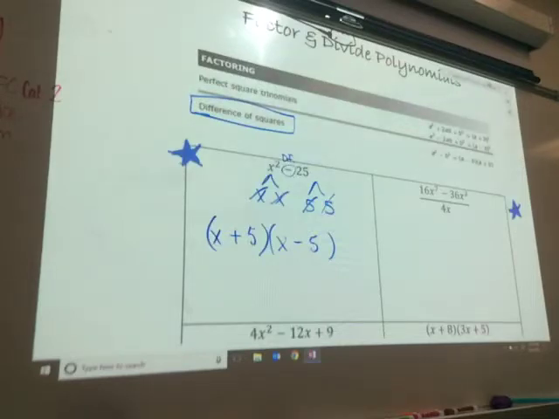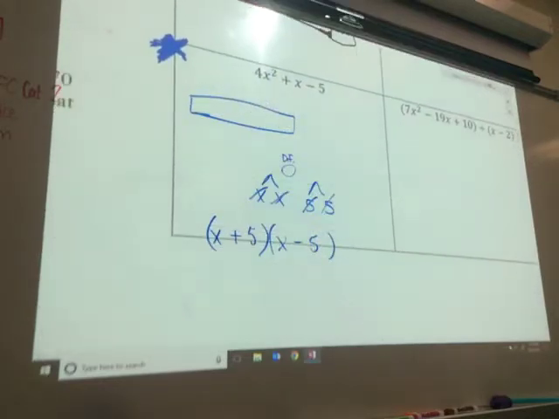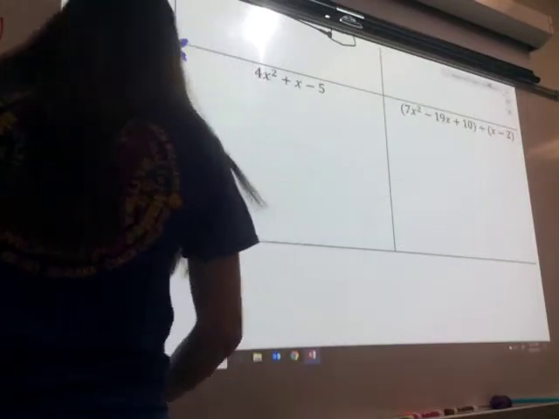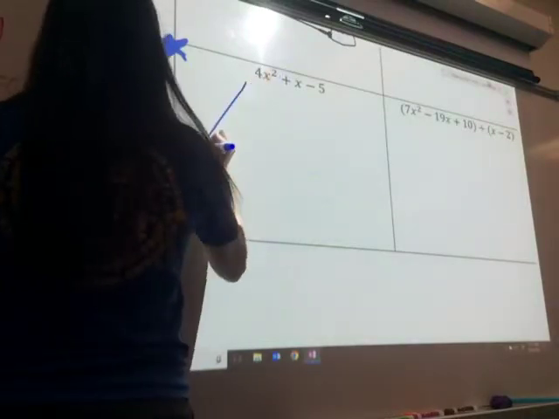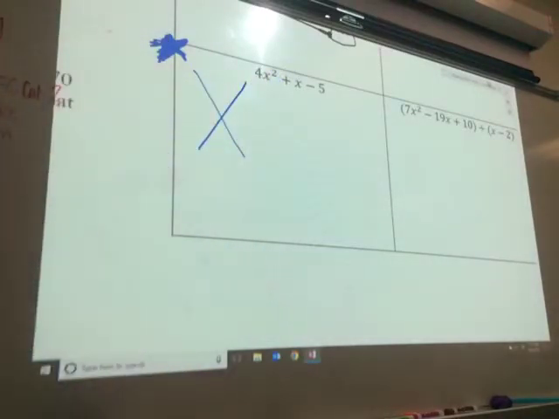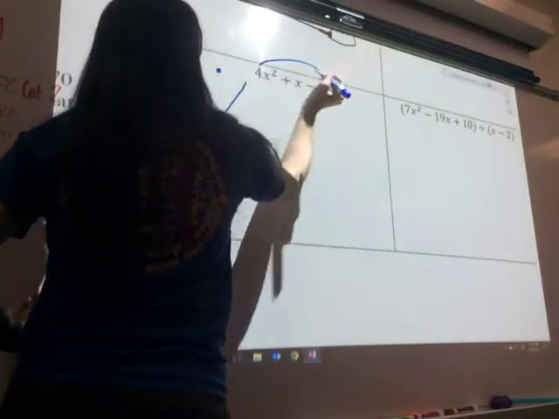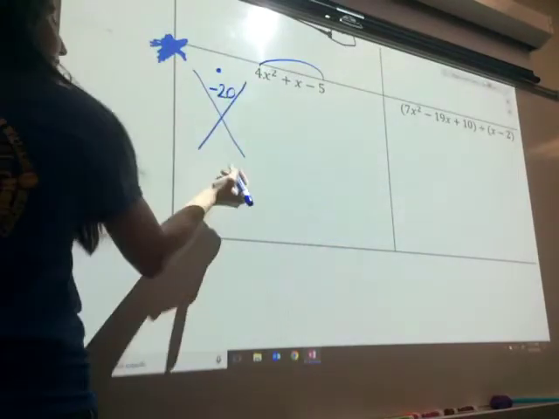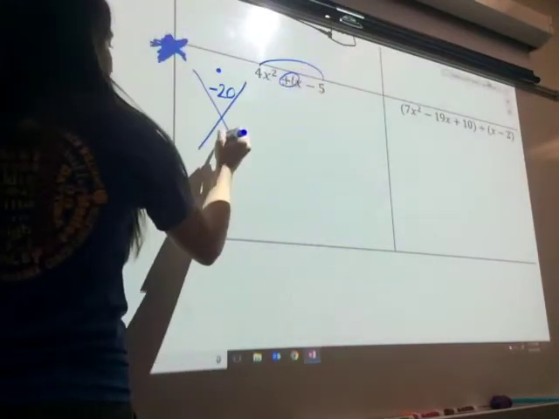Let's talk about the next one on the factoring side. So that's the bottom problem here. When I'm factoring, what method do I use? If it has an A, B, and C, X's and mistakes, because X's are always mistakes. So remember, your X is here. How do you get this top number? Your A and your C multiplying together. What's 4 times negative 5? Negative 20. Where do I get this bottom term from? My little b, which happens to be 1.